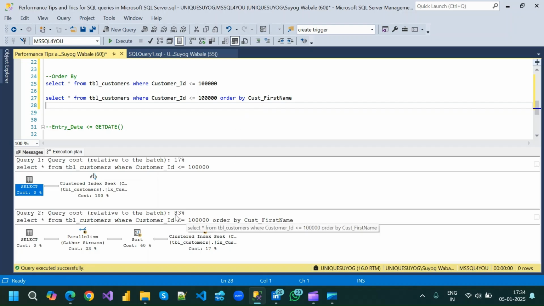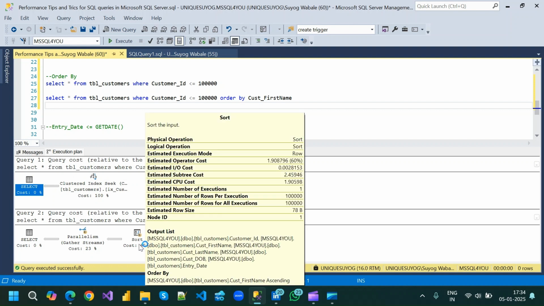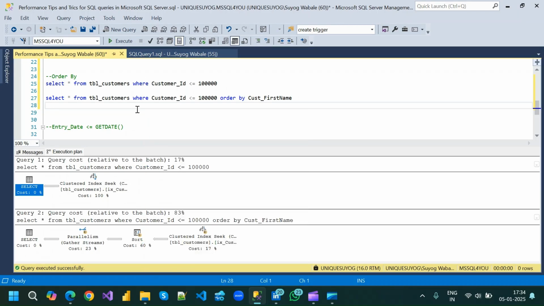So it took around 83% cost to fetch the same 1 lakh records. If we see here, the sort took 60% cost.